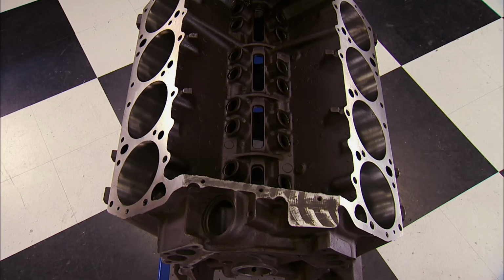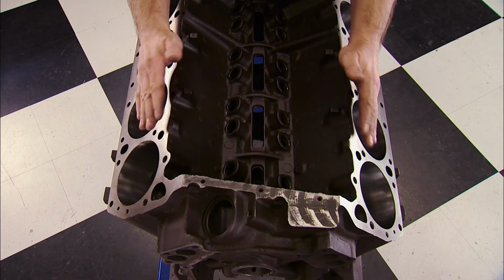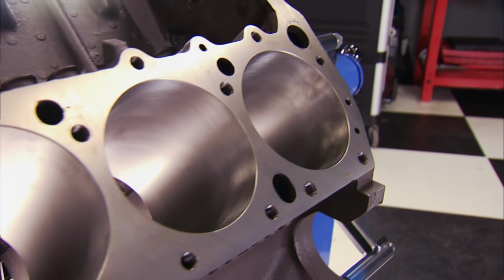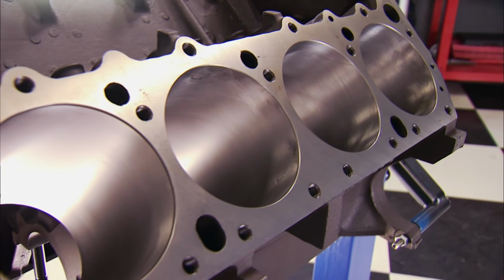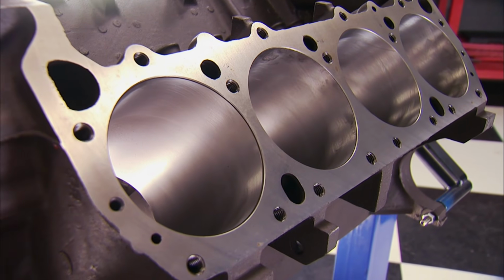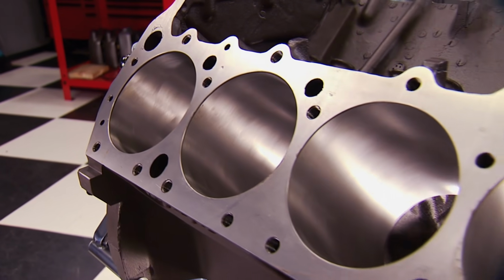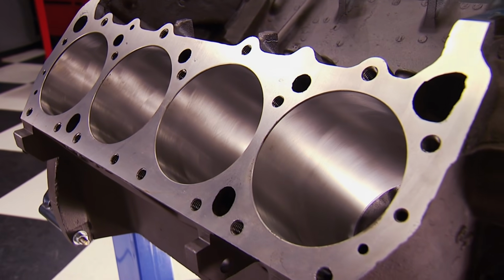Anytime that you switch from bolts to studs, it will distort the main cap differently due to the way that the fastener actually clamps the cap. Then the decks were equalized, which puts the height and plane of the decks equal distance to the center line of the crank. After that, the cylinders were bored and then honed using a torque plate, which gets torqued to the deck to simulate a cylinder head installed. This allows for the cylinder to be honed in a controlled manner to maintain proper bore geometry.